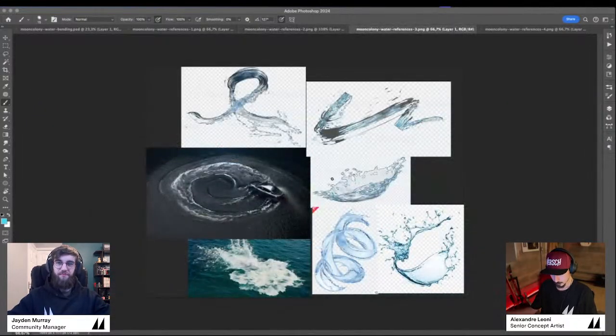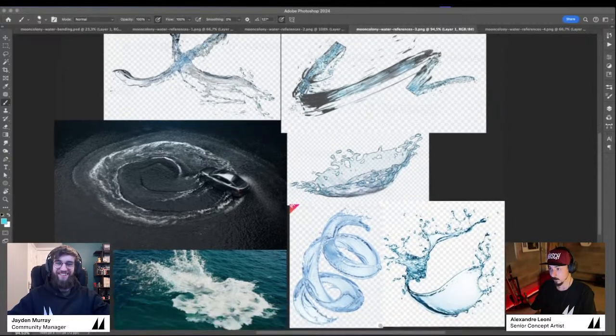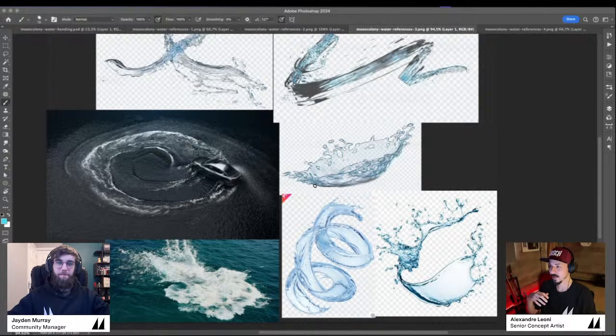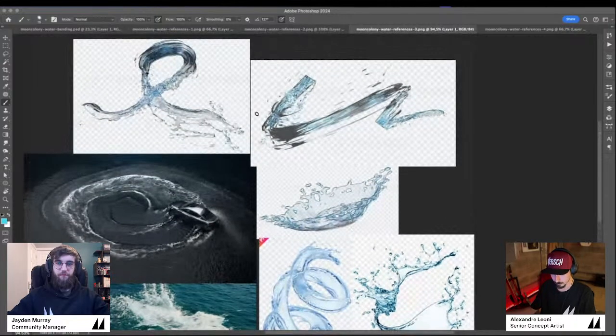Okay. Here we have some that are more realistic, because water is actually transparent. It's not blue. The blue of the water is reflections from the sky and other elements. So here you have some reference that are a little more realistic if you want to do something like that.